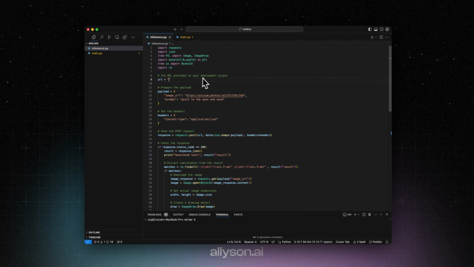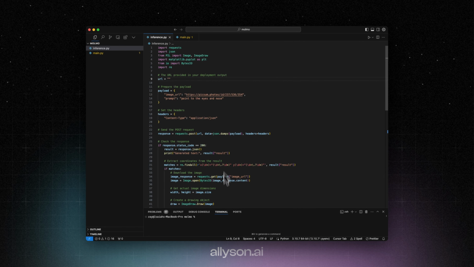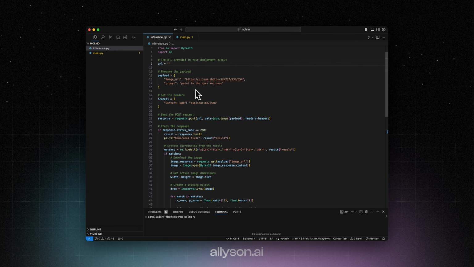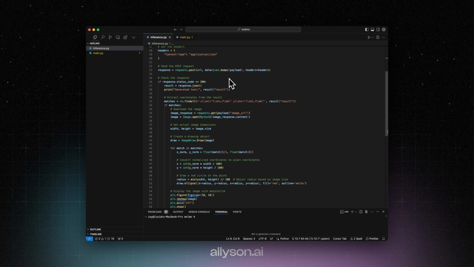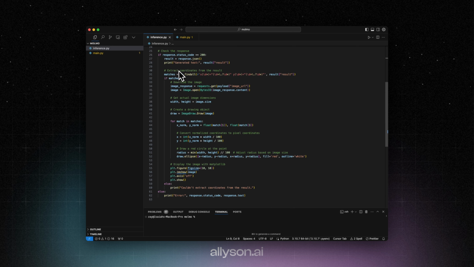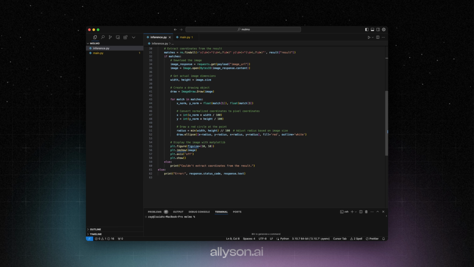And this URL will be provided from the deployment output. So I'll show you guys that when we deploy. And the prompt right here. And then the image. And it just makes a basic request. And then over here, it plots the points for us on the image. And this is part of the grounding capabilities I was talking about that it has. So let's get this thing running.